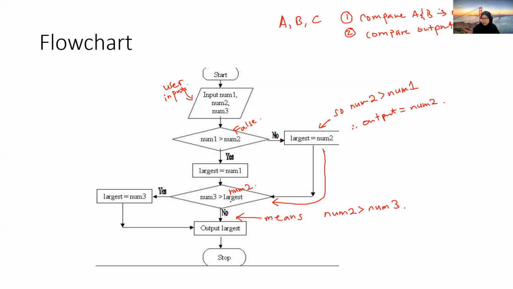So from this flow chart, you can see that the largest value equals number 2.